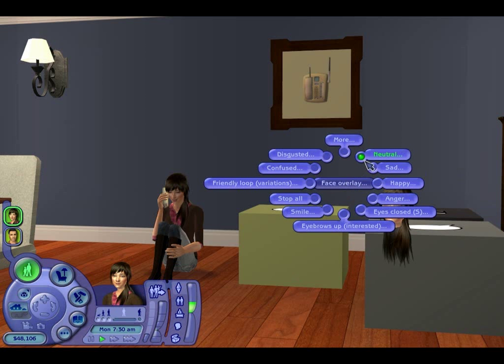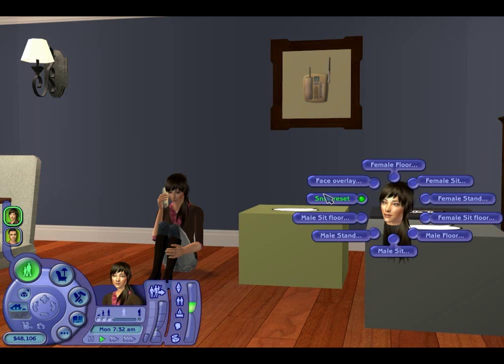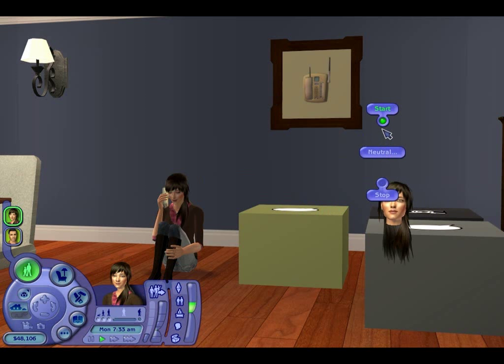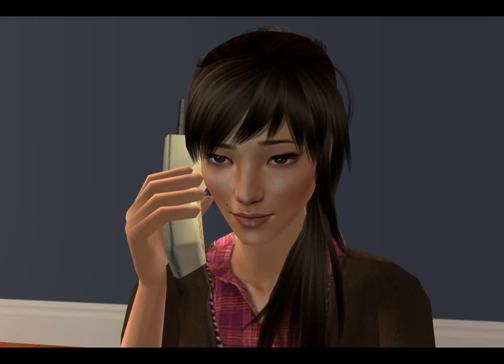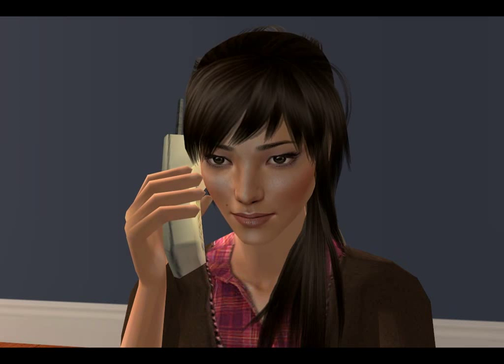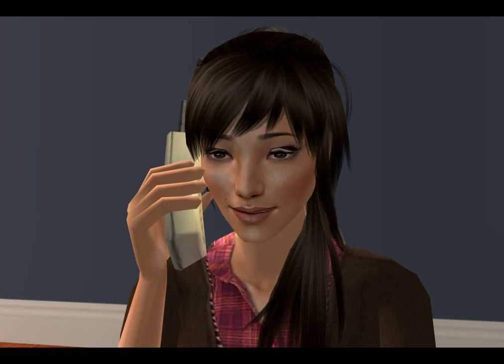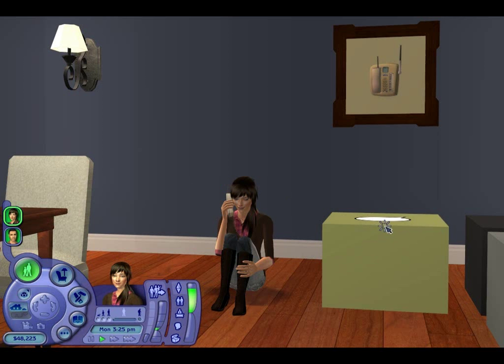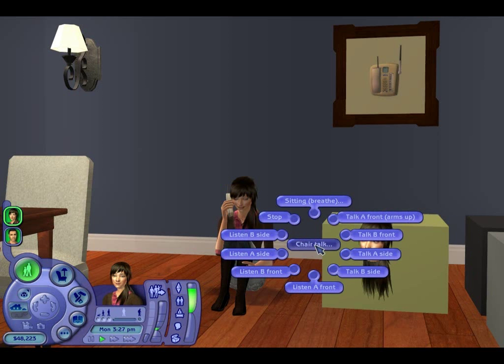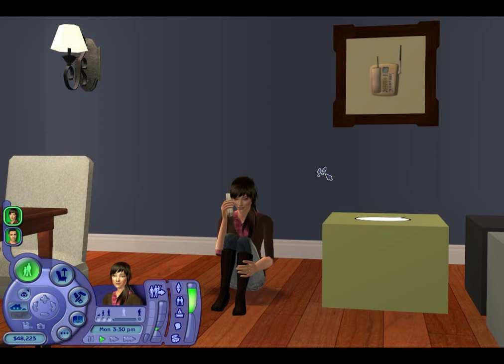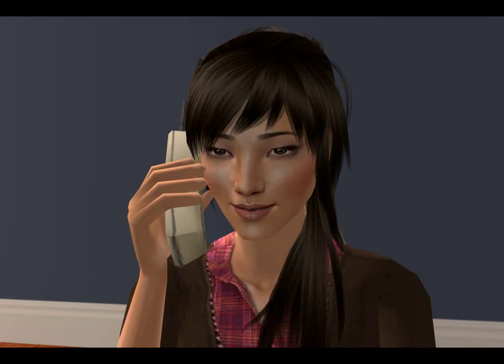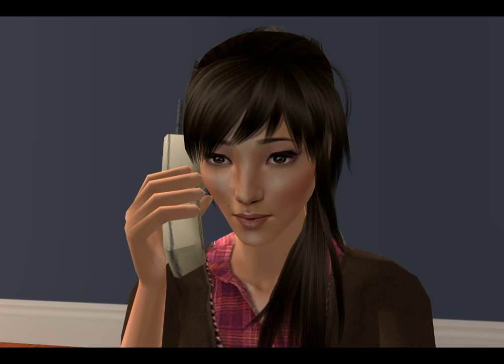You could use the neutral face overlay with this, but the problem with that is they do this weird blinking thing. I've heard people call it zombie eyes, and that's just the way it's animated in the game by the game makers. So I don't like using that. What I like using instead is the chair talk breathe start animation. And what that does is neutralize the face without any of the weird blinking or anything. And here you can see the sample of how different it looks once you use that.